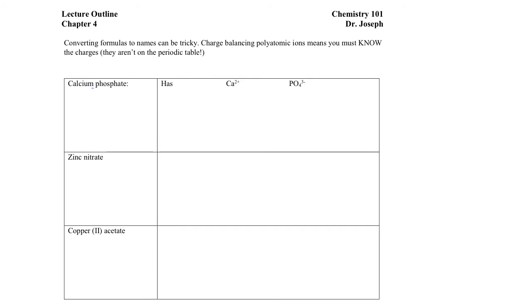Here we have a name for something called calcium phosphate. So it obviously contains calcium in it, and it obviously contains phosphate, but we need to make sure we get the correct formula. We can't just write down calcium and phosphate because this is not a neutral compound. Remember, we need to neutralize or charge balance all of our compounds when we write down their formulas. So let's take a look at this issue.